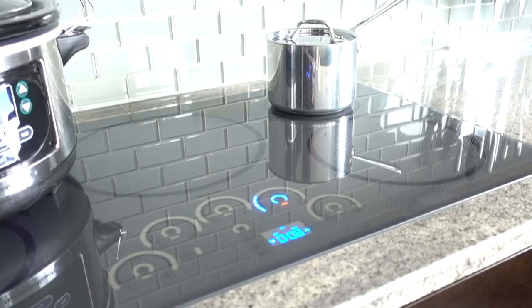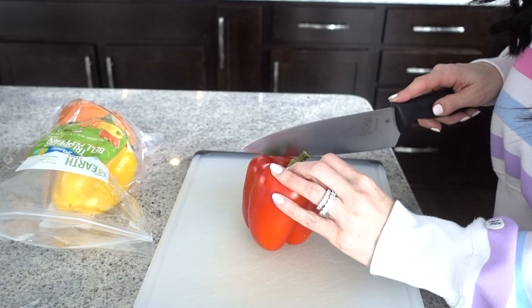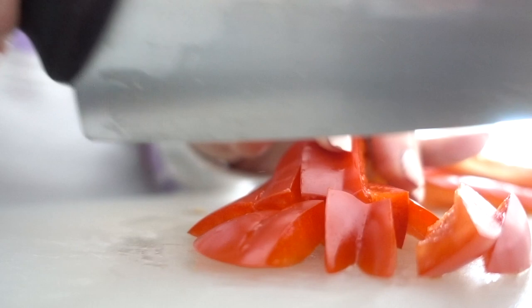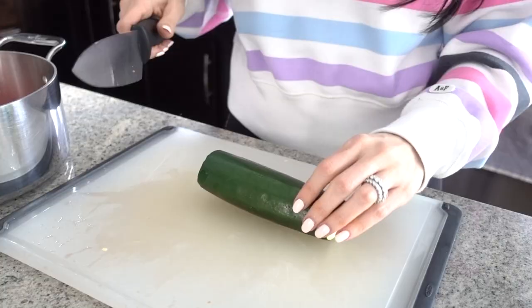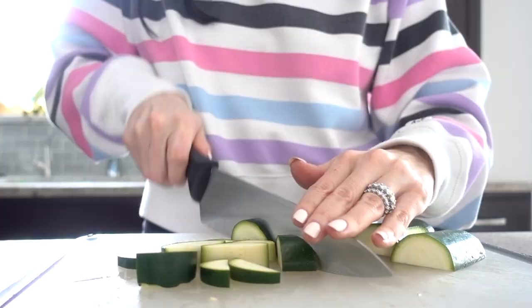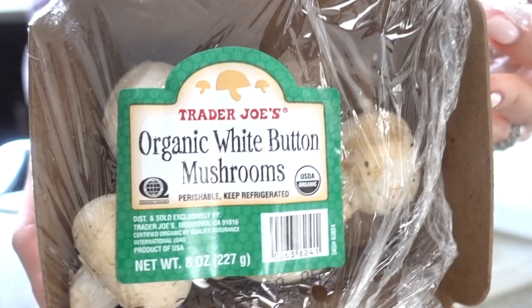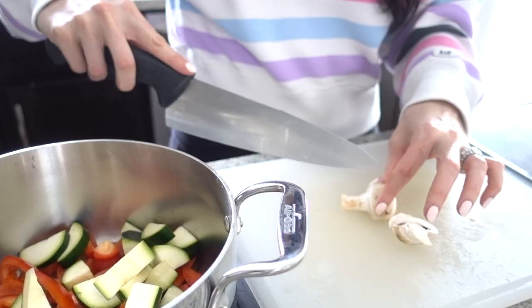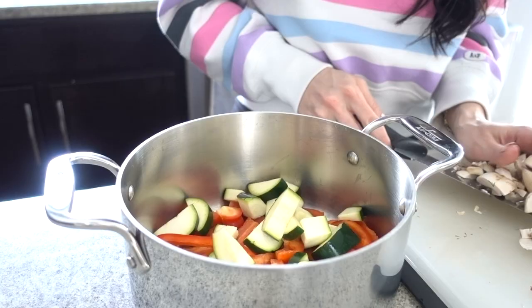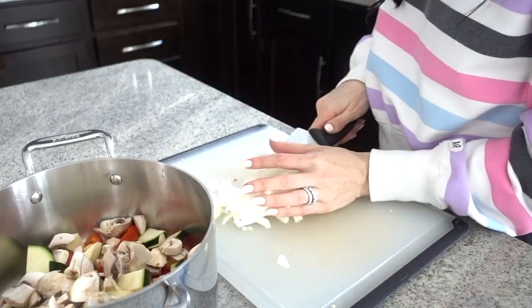This veggie stuffed yogurt dip is about to be your family's new favorite after-school snack. I'm going to boil some carrots to get it ready for our veggie dip and chop up some veggies for our veggie loaded spaghetti while the carrots lightly boil. I love to add extra veggies to all of our recipes — simmering and then pureeing extra vegetables into your veggie sauce is such a wonderful and nourishing way to get those veggies in. I'm using up the rest of the mushrooms from our pot roast yesterday, then adding in some zucchini, red pepper, and onion, browning them on the pan with some seasoning before adding in the sauce.